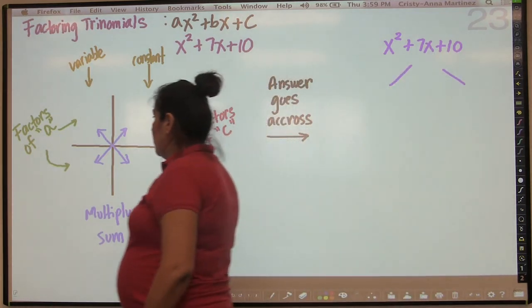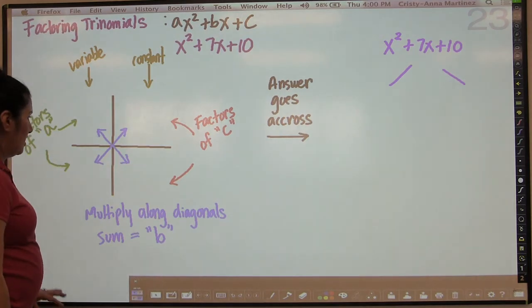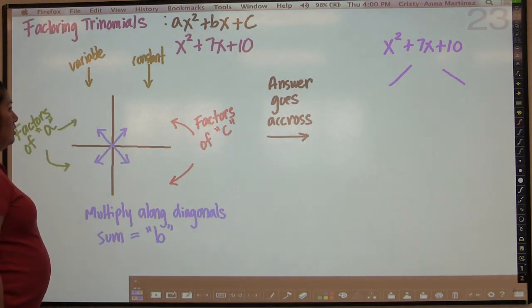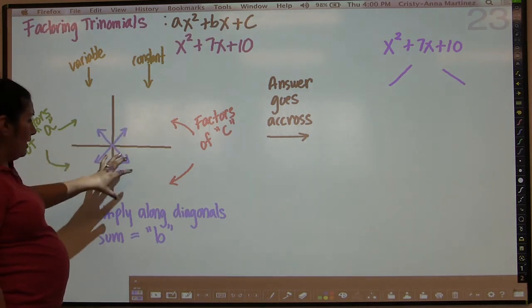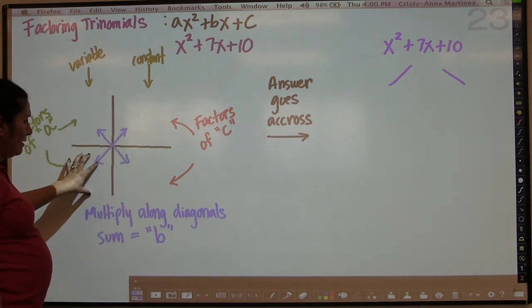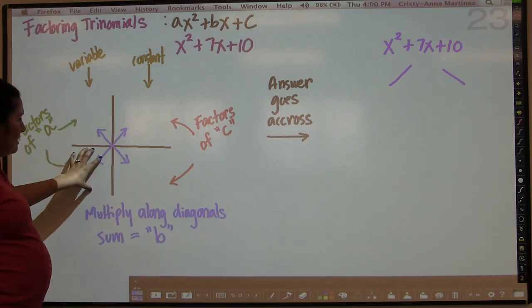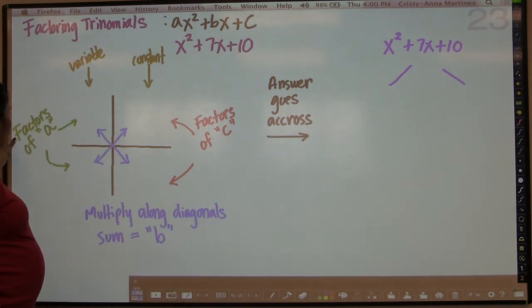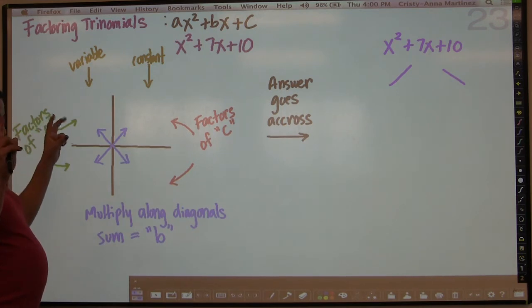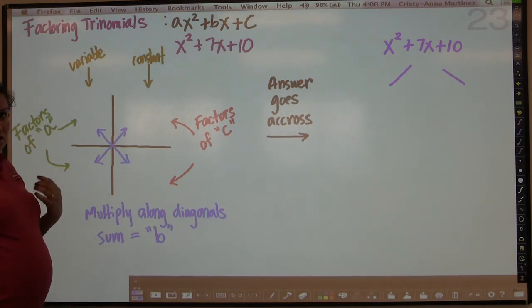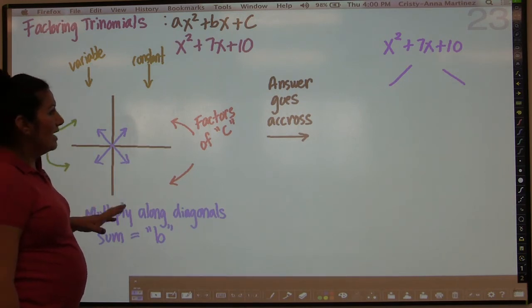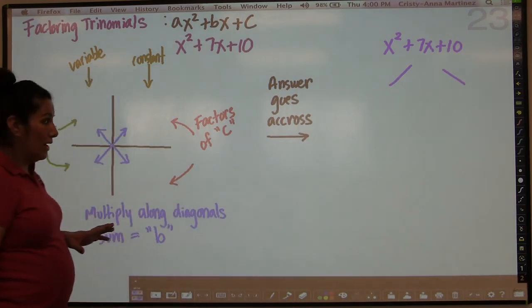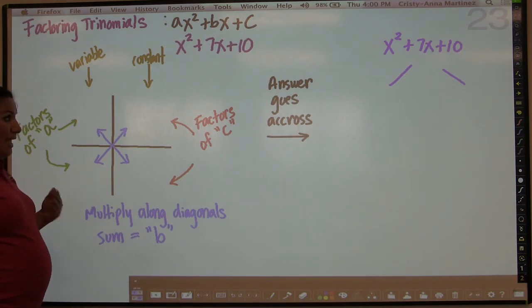Okay, so right now I'm just going to go over what this over here is. Basically what we're doing here is we have this grid, and there are 4 quadrants in here. The 2 quadrants on the left are where we put the factors of a, the a term. Remember that a is just the coefficient, so I don't need the x's, I just need the a. In this case, our a is 1x squared. So when you think about a equals 1, what are the factors of 1?